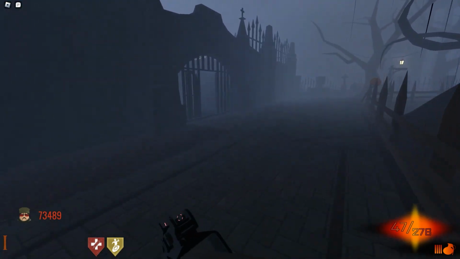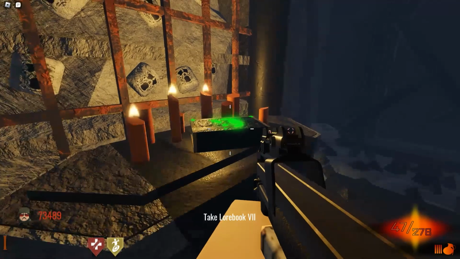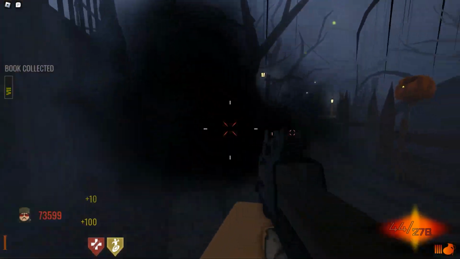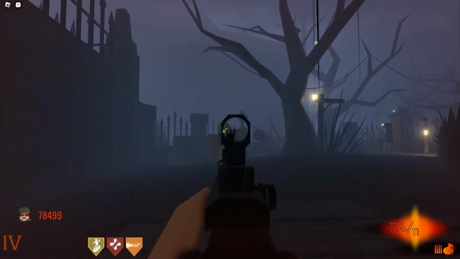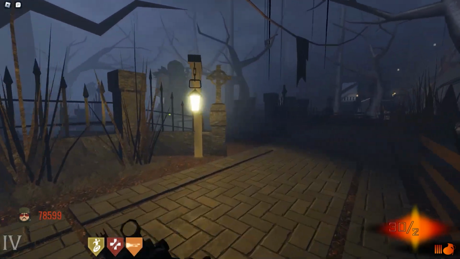Book 7 is going to be at the very back graveyard. It'll be on this coffin in front of the portal. If you lose book 7, it'll be on this statue, left of where book 7 was.